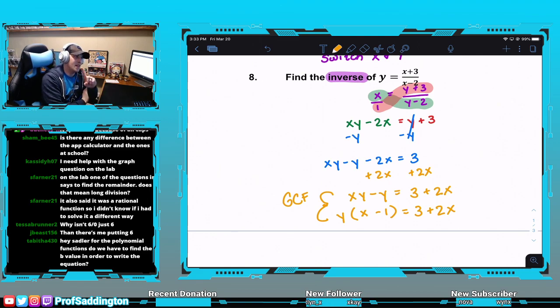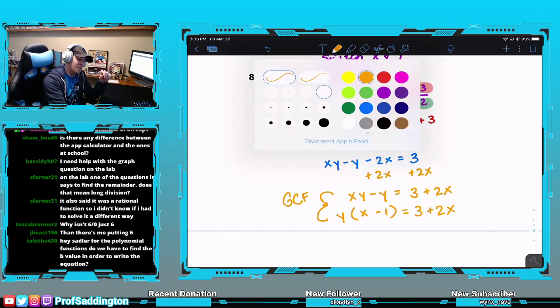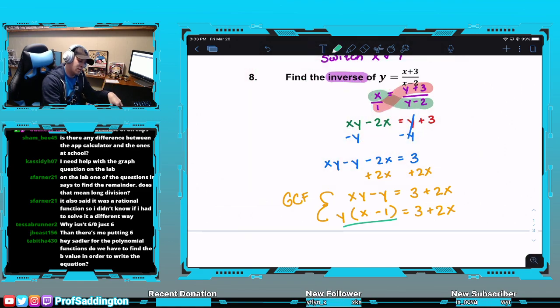And now the last step to get that y all alone, we just have to divide both sides by x minus 1. So if I divide both by x minus 1, I'm going to be left with y equals 3 plus 2x all over x minus 1.